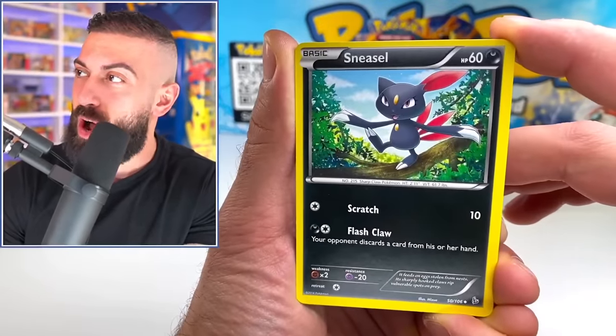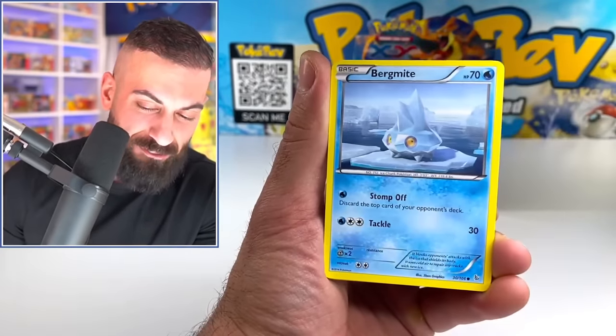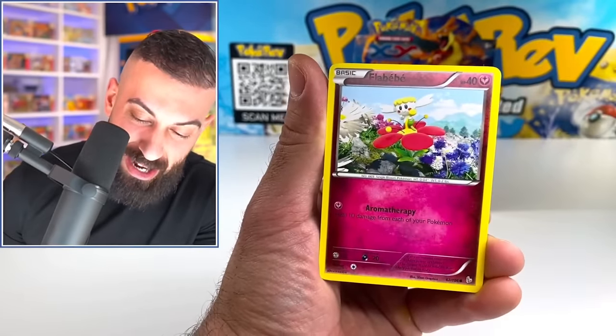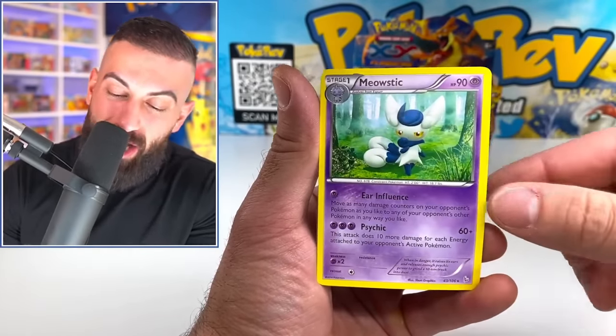But here we go. We're starting off with Sneasel. This is one of the first sets from the X and Y era. It's one of the first, I think, like 3 sets or something like that. We got Bergmite, Phoebus, Sentret. Can we get started with a big hit out of here? Flabébé, Shinx as a reverse. And it's a Meowstic non-holo.